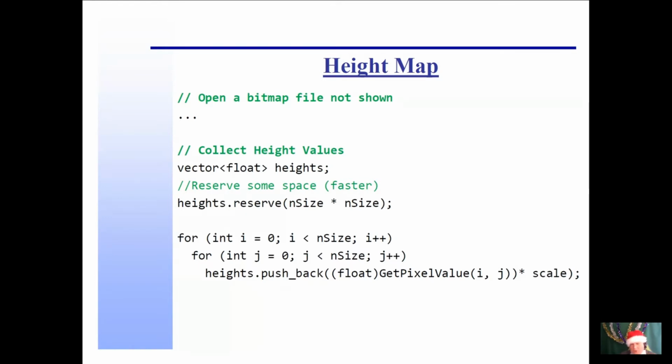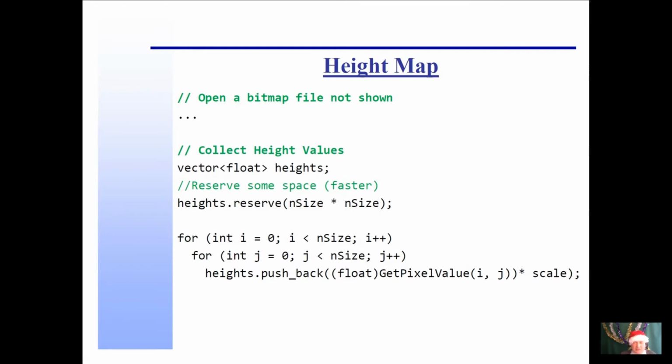The rest is for you to read, either here from these slides or perhaps even better by starting Visual Studio and looking into the actual code. So first of all, the heights can be represented as an STL vector, and this is in many aspects a better solution than using a conventional C++ array. We have to reserve space for the entire map.